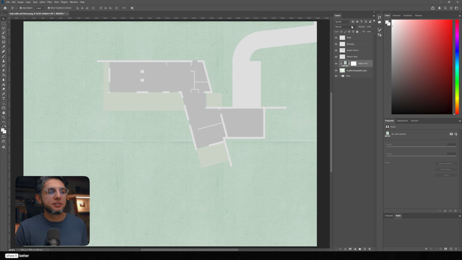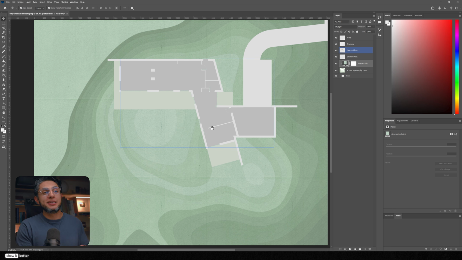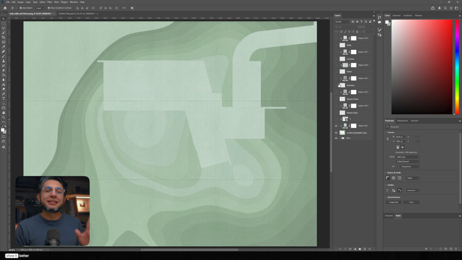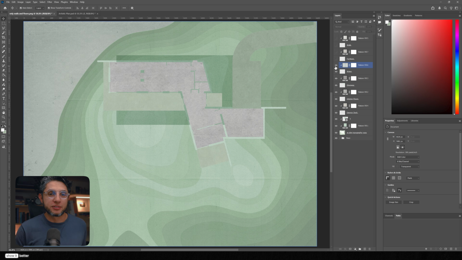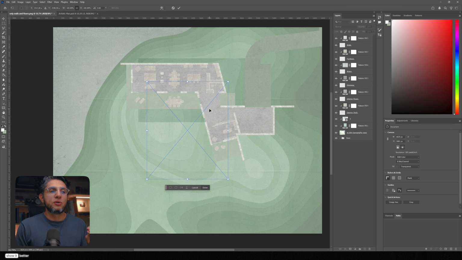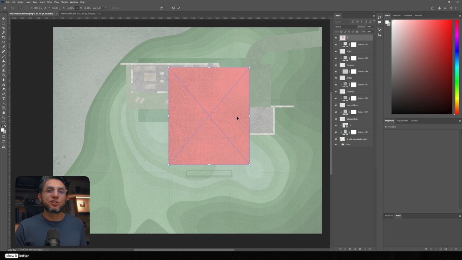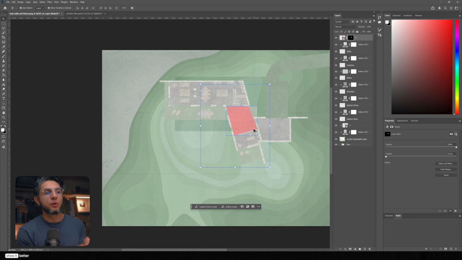And finally, I'll just set the pattern blend mode to multiply, and instantly the topography gains depth and texture that reinforces emotional reading. Now I'll repeat this same exact process for indoor floors, for the driveway, for the deck areas, and for the water areas, of course, and for the walls, the furniture, etc. What I'm going to do next is introduce an accent color to highlight the main entrance and reinforce the building's focal point.